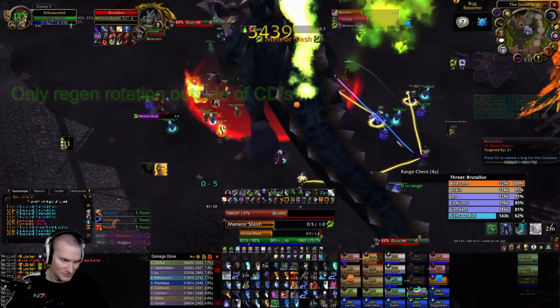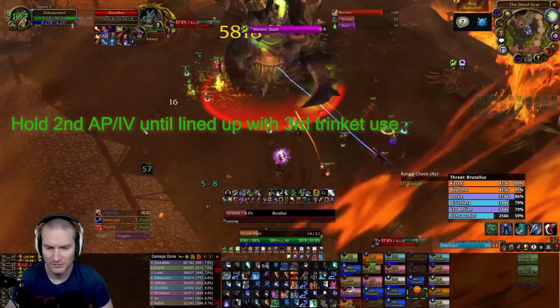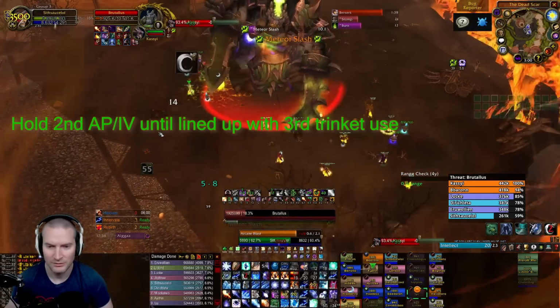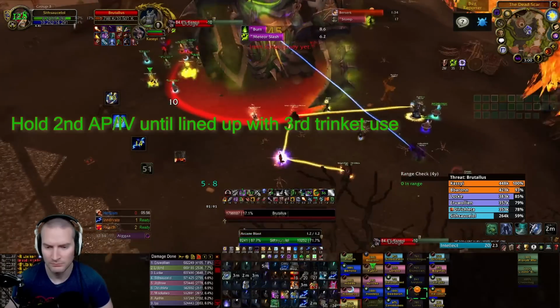Blast. Then what you want to do, and this brings me to my next point, perform enough regen rotations so that you're close to full mana when you go to use your second set of 3-minute cooldowns, so that you can spam Arcane Blast the entire time those cooldowns are up.